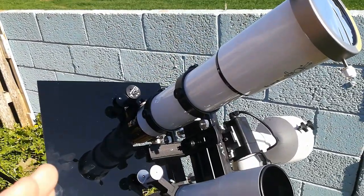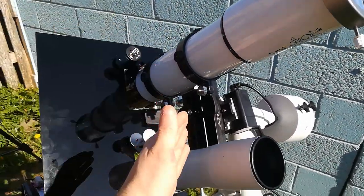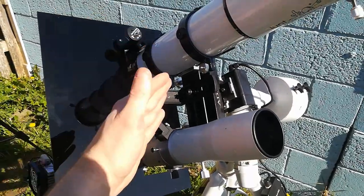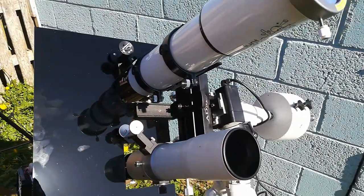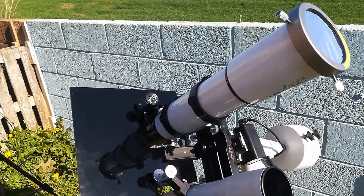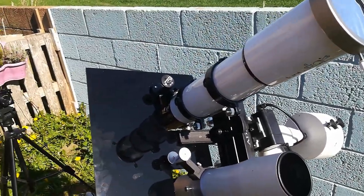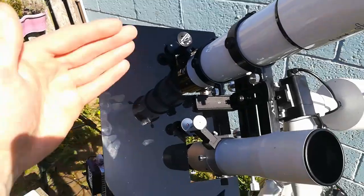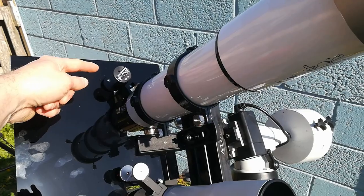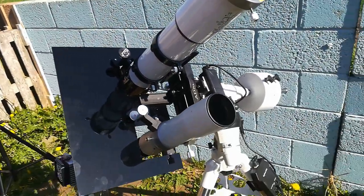So my budget system has its limitations. I'd rather use this system. There's a lot of weight on there, and to be honest with you, the clamping system has handled it, not a problem. I've had no dramas whatsoever with the tracking. I'm imaging, and I'm using the telescope for observing as well. It's not a problem. All I do is adjust my SynScan handset, and I just move it at the Dec axis, one between the other. That is it. That's all you've got to do.